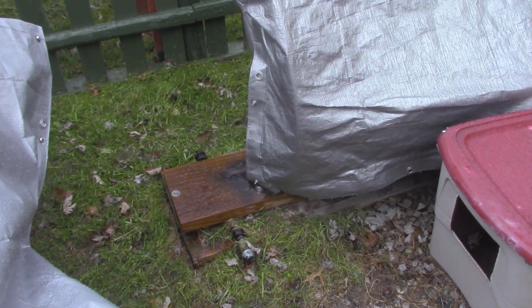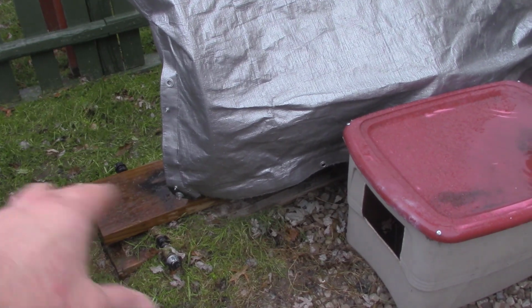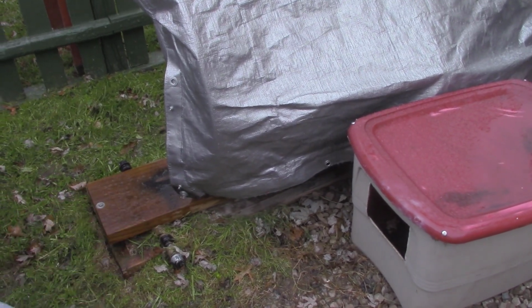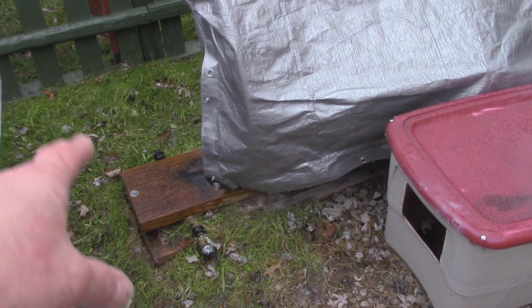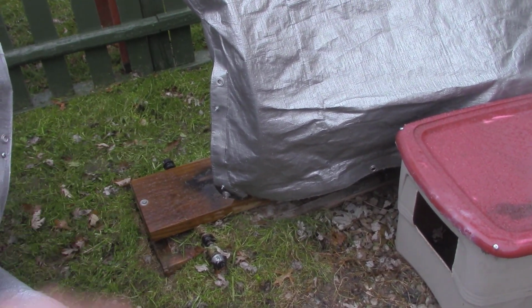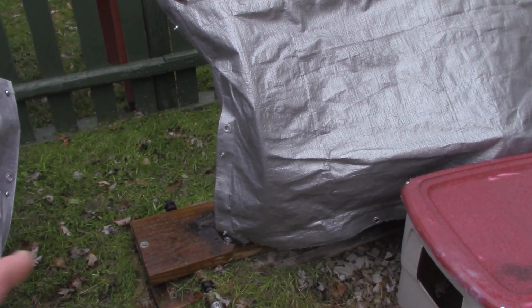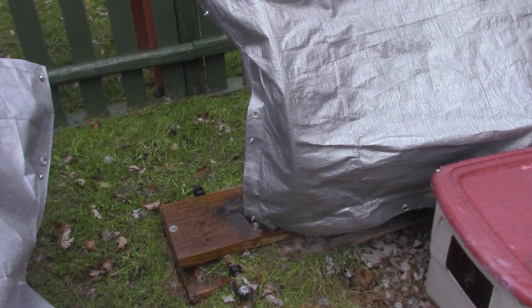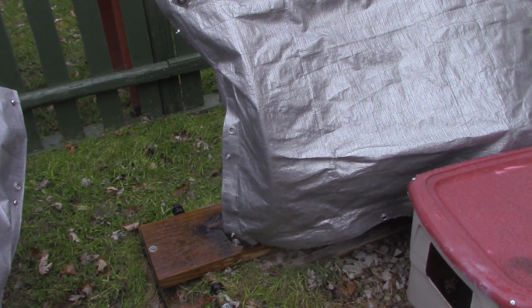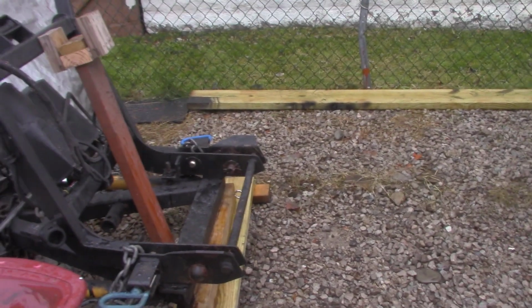So the front too, I got the front up. Yeah, I built that little cement platform there at the bottom. It's only sitting on the surface of the ground. It doesn't go down deep. And then I put those pipes in. I put 2 pipes in. I was thinking I could push that board there back and forth so I could line up the plow when I put it on.